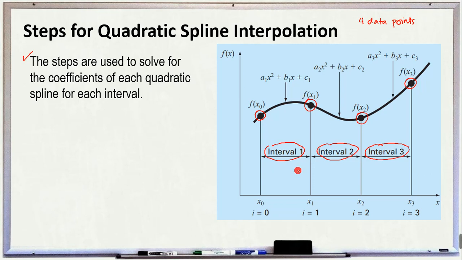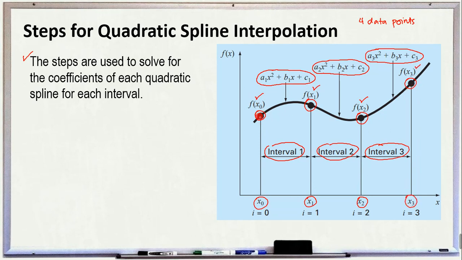Okay, tulo pod. Mao ni siya nakita. So di ba, we have our first quadratic spline nga equation represented by a sub 1 x squared plus b sub 1 x plus c sub 1. Ikaduha nga quadratic spline, kanina pod a sub 2. Ikatulo, kani siya. And as you notice, ang representation sa kada data points, walay na usab, same na gihapon sa linear, no? Represented by x naught, f of x naught, x1, f of x1, x2, f of x2, x3, f of x3.